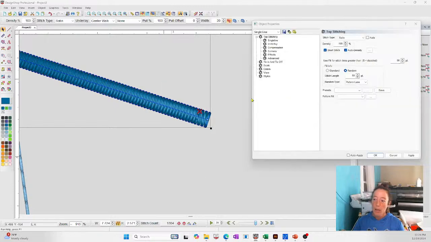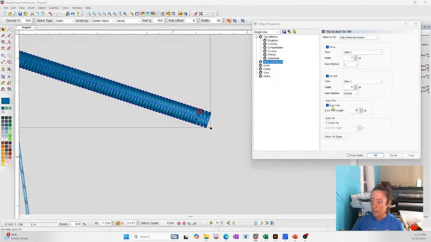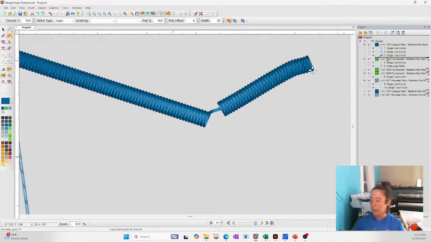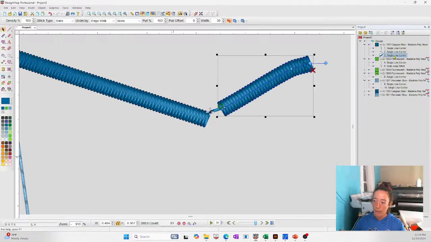Let's look at these properties here. So you have tie-off, the auto trim, right here, 32. What is that actually telling you? If I were to draw another, I've got there to there. So where this element starts is where the green circle is. The propeller here is where it ends.